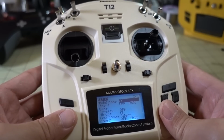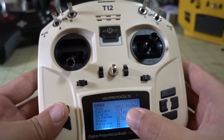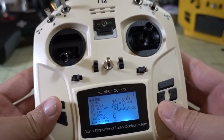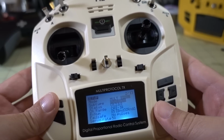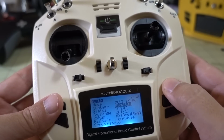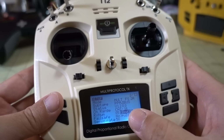Now, if you're setting up FlySky, there's something I want to show you here. There's this FlySky option, that's FlySky first generation. You don't want to use that for a lot of the newer FlySky receivers, the 2A receivers. You want this one, and I didn't see this until I searched for it quite a bit. It is this one here, FS2A. That's the FlySky 2A protocol. I usually set the subtype to PPM IBUS, and then here I set up a receiver number, and then you can bind here as well.